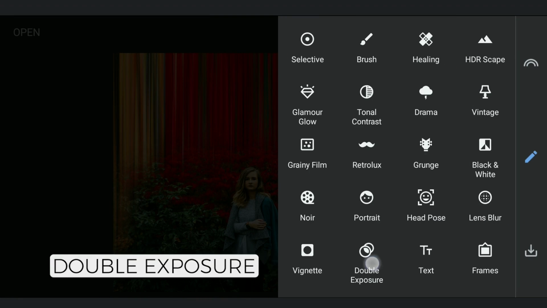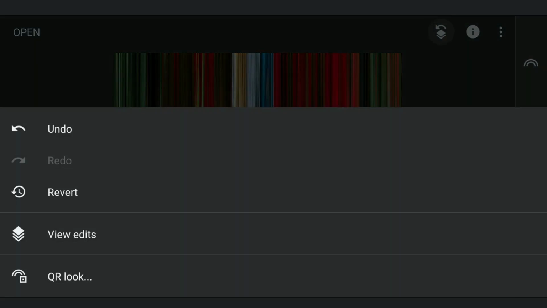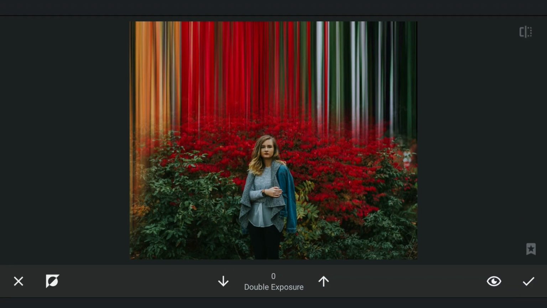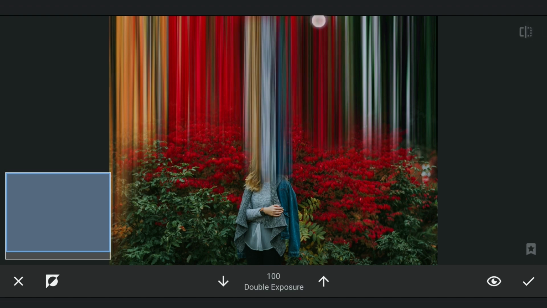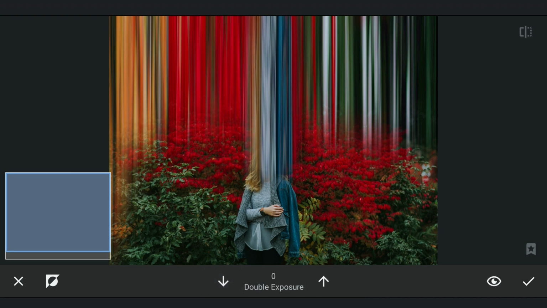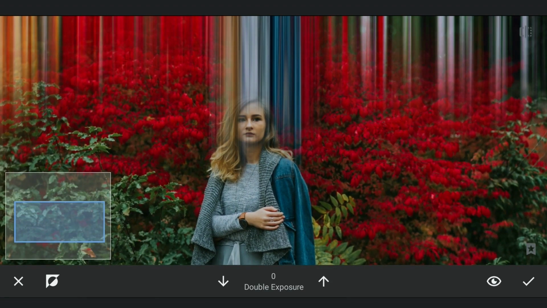Now adding the second image saved using double exposure. Here trying to retain the colors on the lady. In the masking screen, hiding the effect and brushing just above the areas of the lady to reveal those colors. Trying to get a soft selection around the face of the lady.